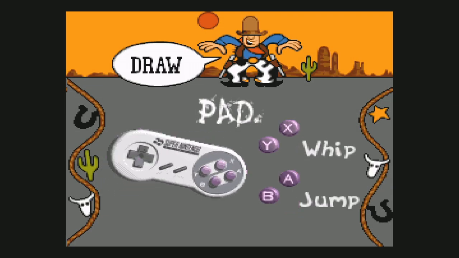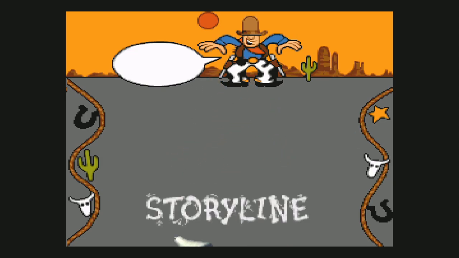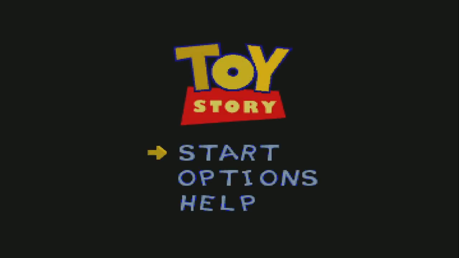So today we are going through Toy Story on the SNES. This is a game I played a lot of as a kid. It was super difficult, I remember that. But we are going to set it to the toughest difficulty setting, which is just starting you with one life that you can use. And we're going to just kind of go through the entire story.